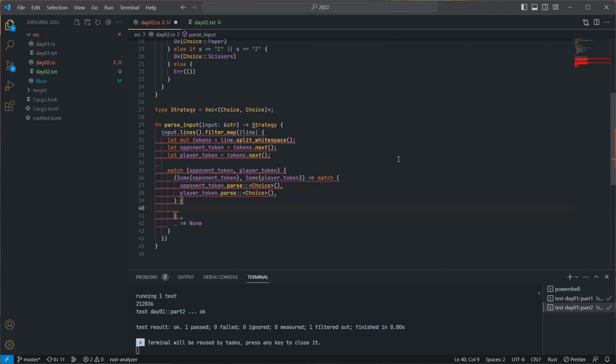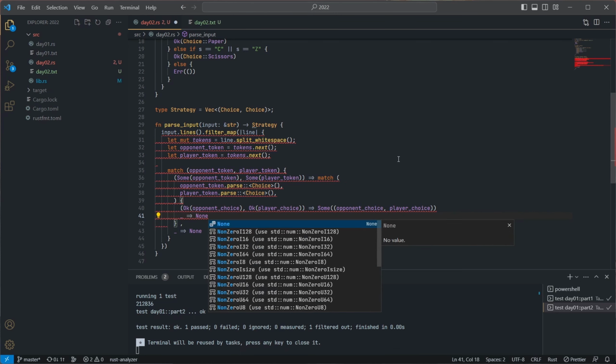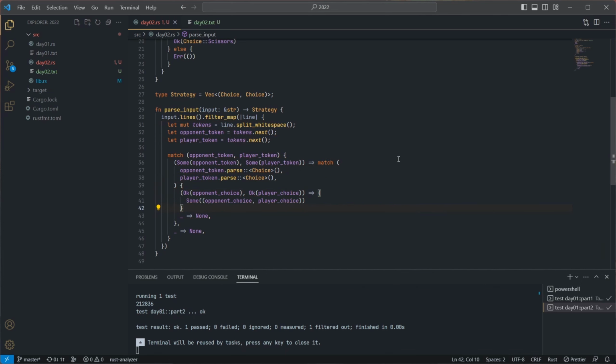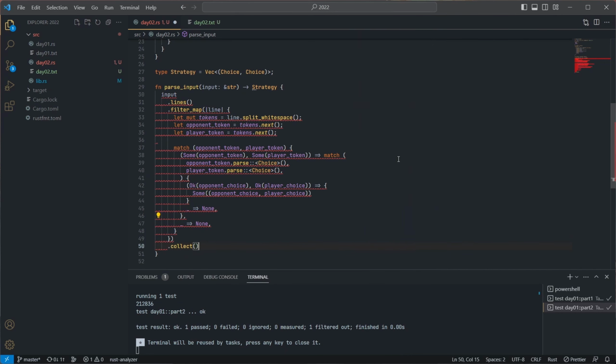And only if both are okay, opponent choice, player choice, we will return sum with opponent choice and player choice. Otherwise, we will also return none. That should be okay. And then we will be collecting it into a vec.